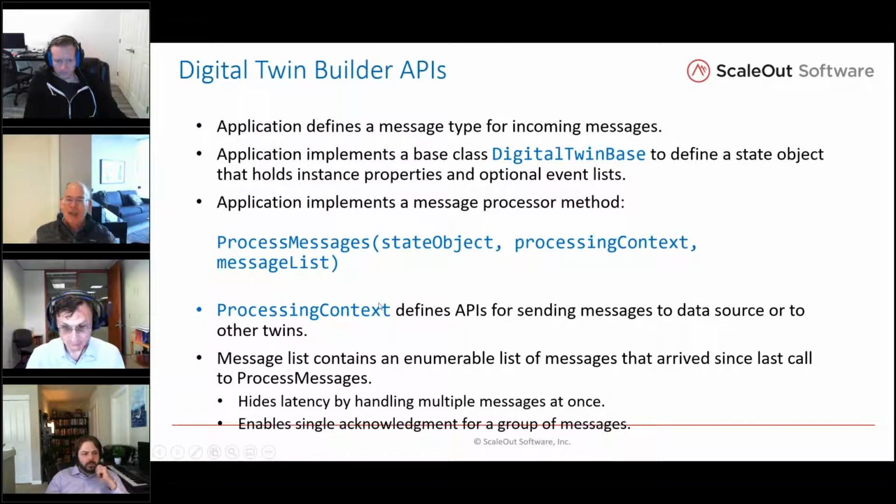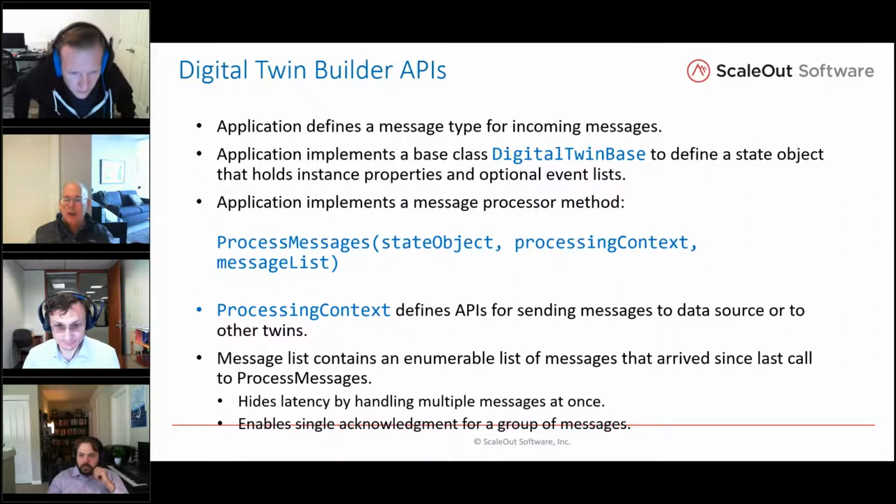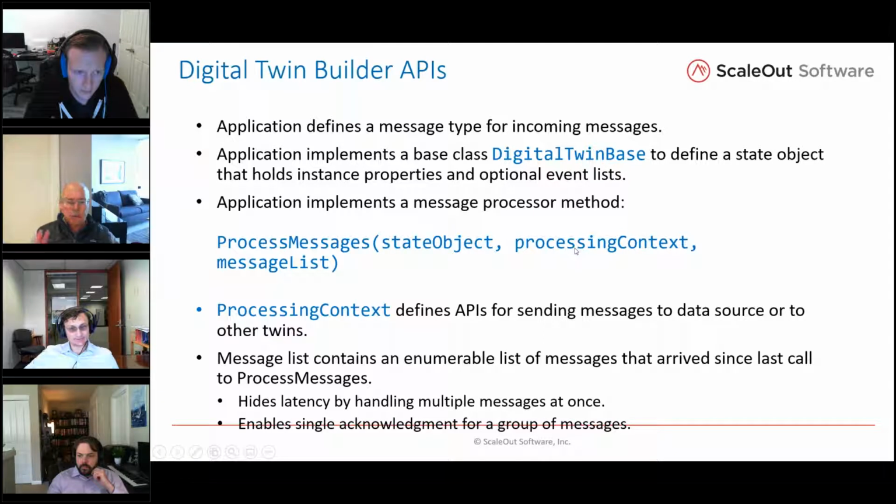So the processing context gives you helper APIs for things like sending messages back to the data source or to other twins, and for logging messages. And over time, we'll probably add more features to the processing context. But think of it as simply something that lives alongside the model to help the model process the messages and communicate with the outside world. It also serves to be the hook for creating a mock development environment. So we'll see the only difference between running this normally and running it in a mock development environment is that the processing context is changed to a mock processing context for doing development on your workstation. We'll get to that in the next slide or two.